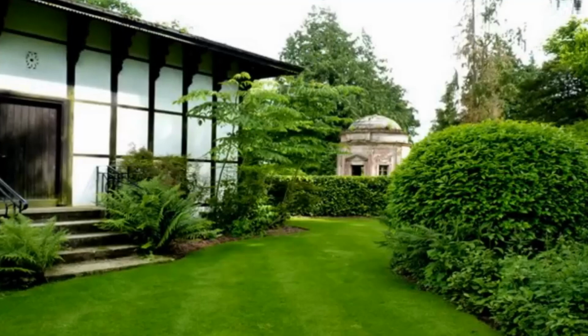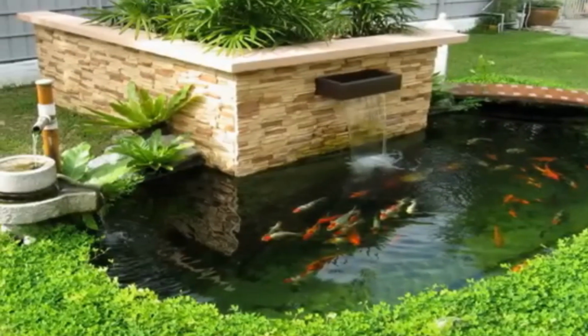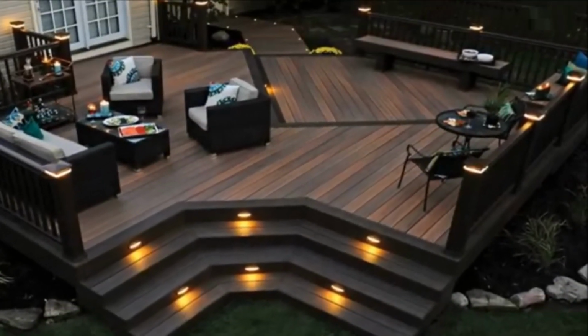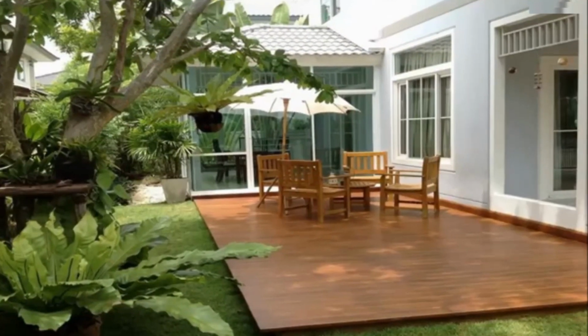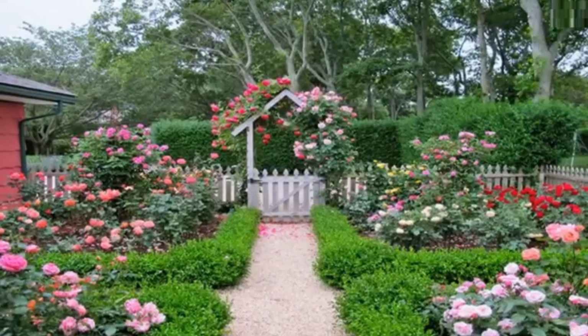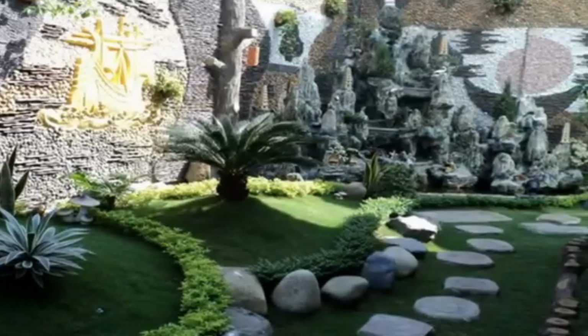In today's video we are going to present small garden landscape ideas for a modern home. A small garden can be daunting, but with the right garden design tips and tricks, it can be a pleasure for you to enjoy all through the warmer months. It doesn't matter if you have a balcony garden, a small patch of patio, or even a small front garden, make it a space to be proud of.